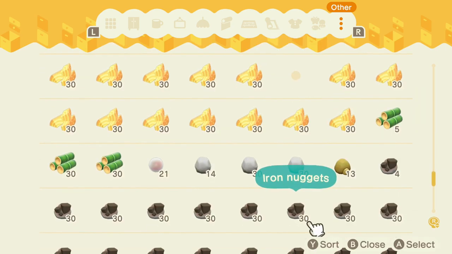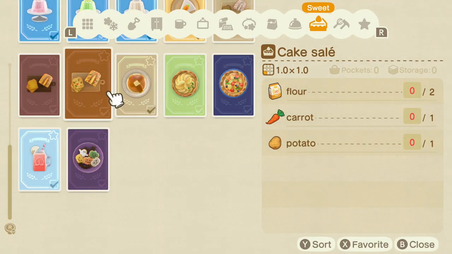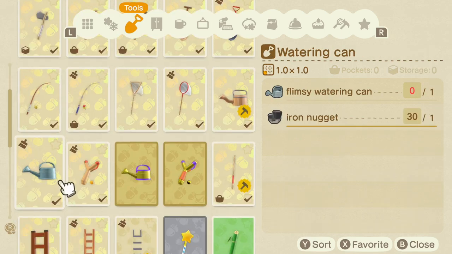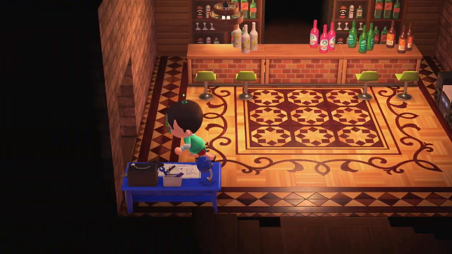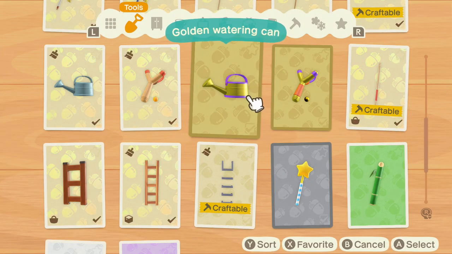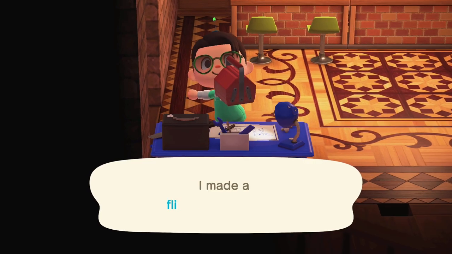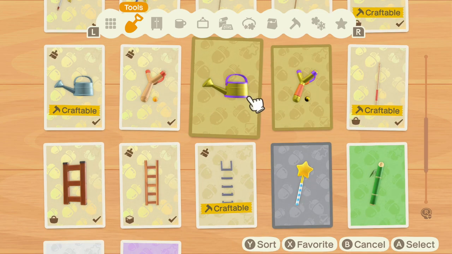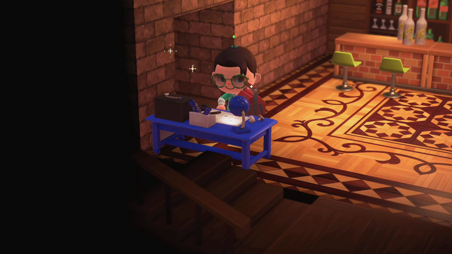See how this turns out. So how do we make it? Just a standard watering can and nuggets. All right. This is the only one that has a functional purpose compared to the other gold tools. Oh no, you gotta go all the way. It's like the tier upgrade.